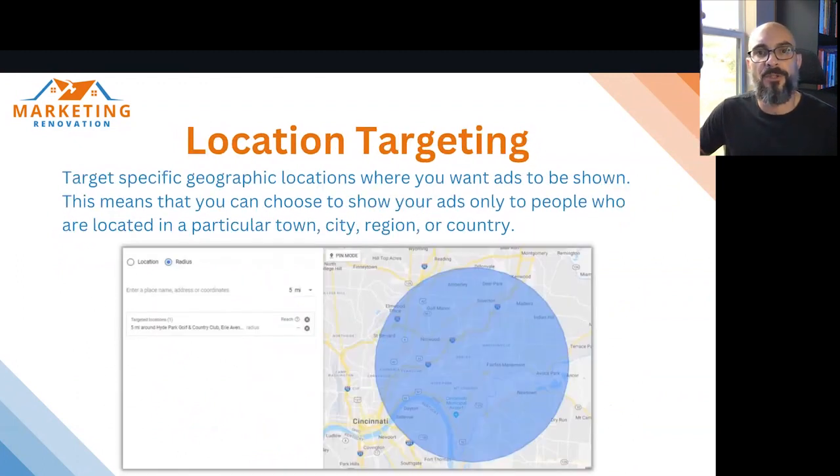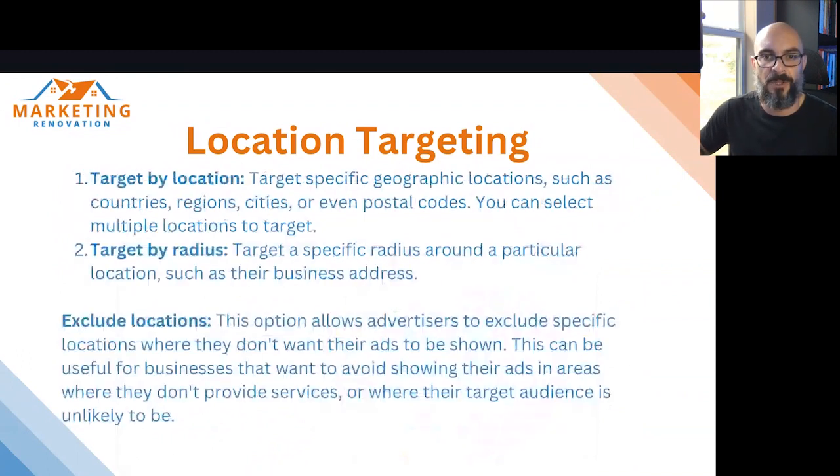The next is you want to make sure that you have the proper targeting. So you want to make sure that you are showing up in the right places. If your targeting is too broad, you're wasting money, you're getting phone calls from areas that you don't even want to travel to. So with specific location targeting, you can target based on radius, towns, cities, zip codes, counties, countries, whatever you want. You can pretty much target exactly where you want your ads to show.